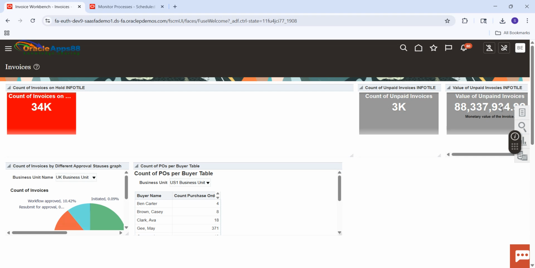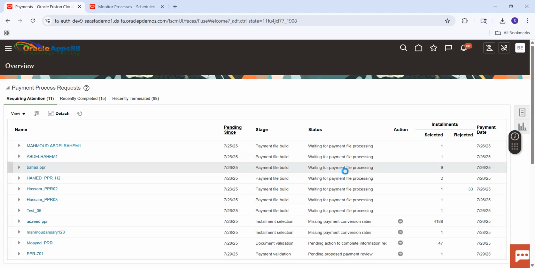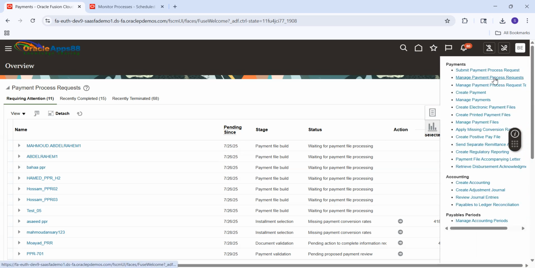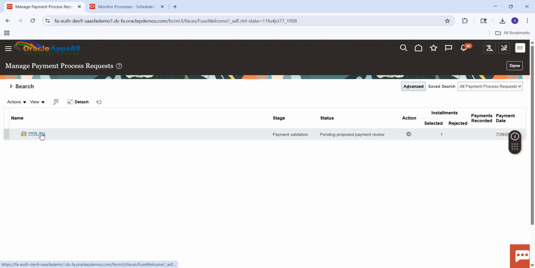So let's go back to payments, Manage Payment Process Requests. Our payment process request name is PPR 701.